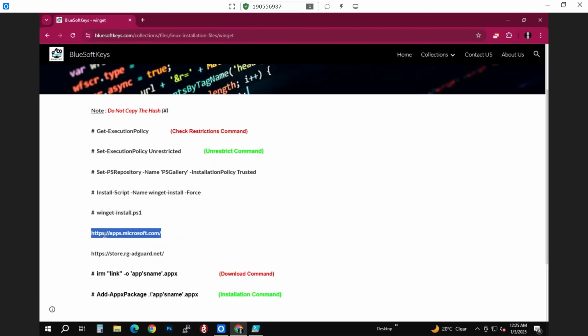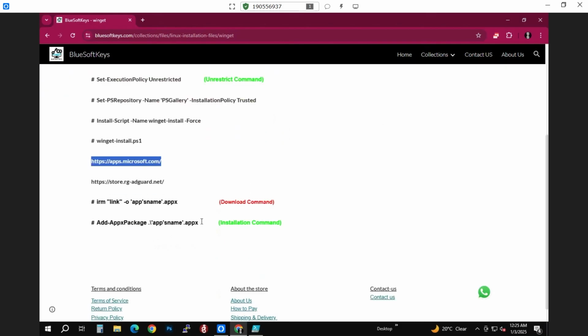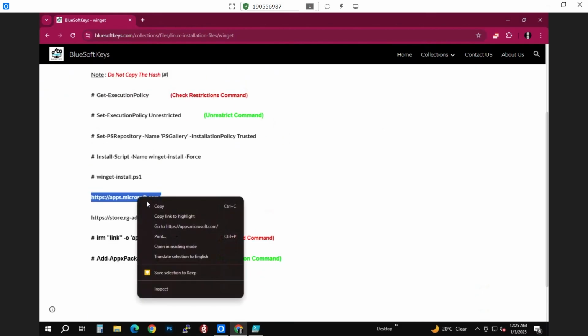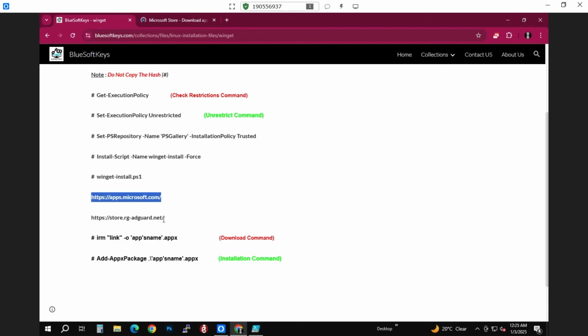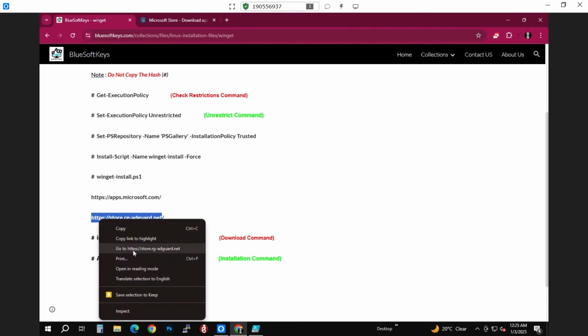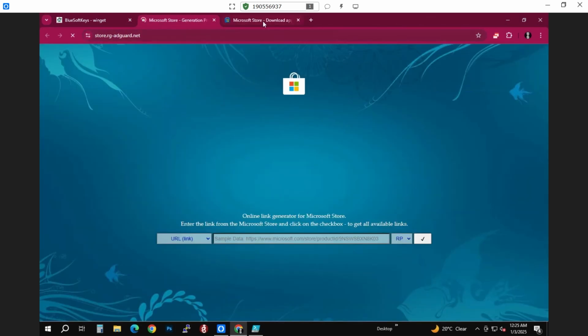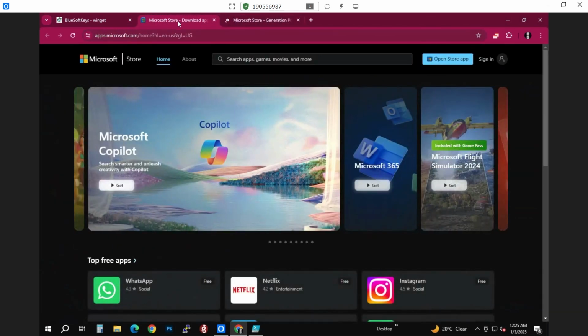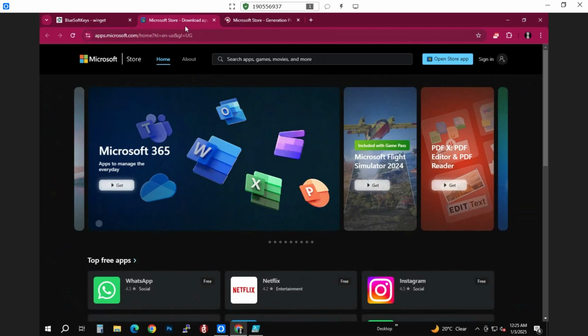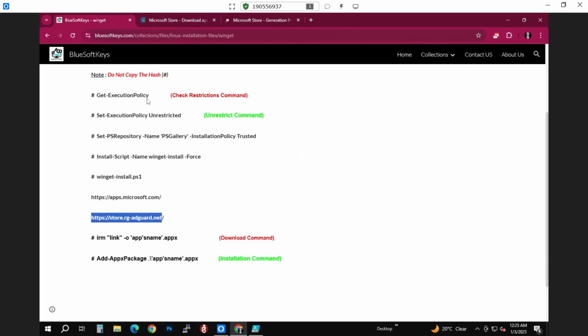Okay, so you are going to go ahead, come back to this website here. We are now with this command here. These are actually web links that we are going to be using. Go ahead and right click, go to this, and then go to the other link here. Go ahead and right click and also go to that website. Okay, so I usually love to move this thing to be actually before the other one. Okay, so there we go.